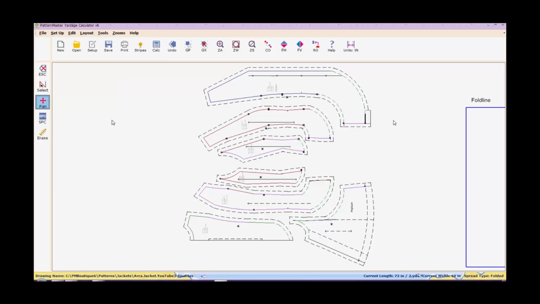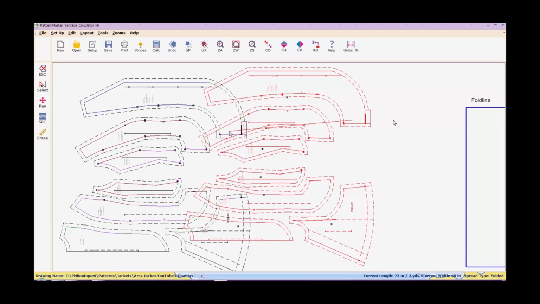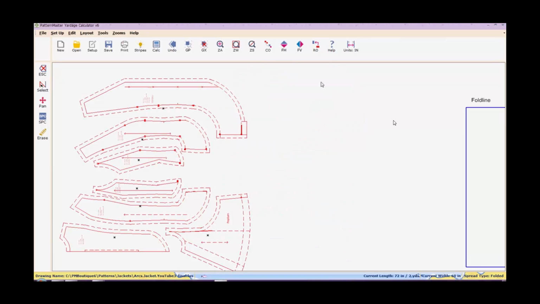It's not panning. That's not a good thing. Okay. Let's take all these and move them out of the way. Let's pull them over here. I don't like this when it says zoom all.